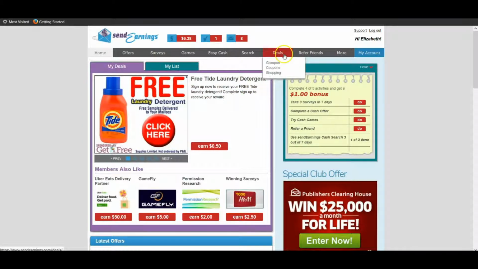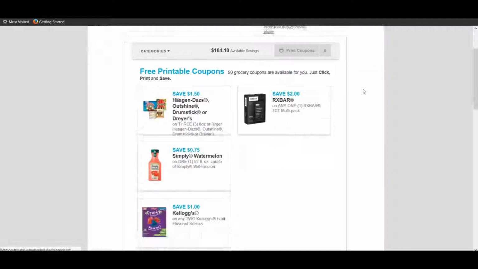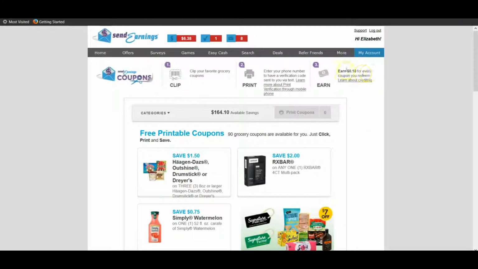Okay, the next thing is deals. This is where you can clip coupons. Also, if you're familiar with Groupon, that's within this tab here. If you clip the coupons, I like using this because I can print them from my computer and I earn money back, plus I'm saving with the coupon. So if it's something I was going to buy anyway, I'll go through here and clip a few, and you just earn the extra cents as a result. So I really like the coupon feature that's on here. Inbox Dollars also has the coupon feature.